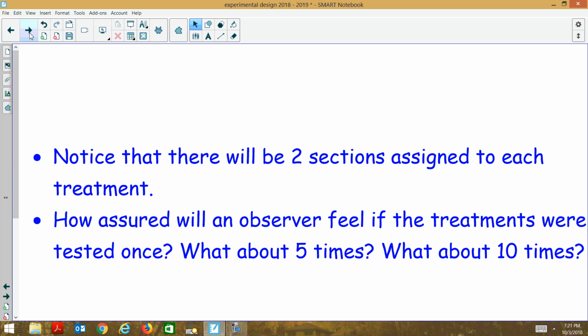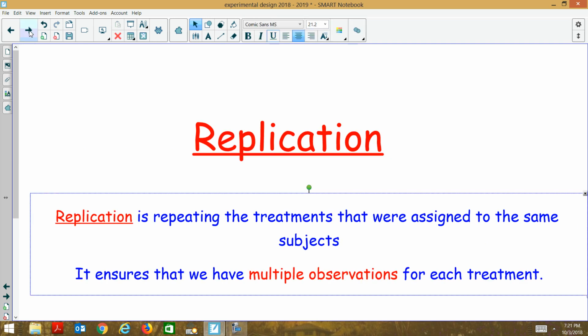You feel much better about repeating it 10 times than you would once. This is called replication. Replication is repeating the treatments that were assigned to the same subjects. It ensures that we have multiple observations for each treatment. One thing about statistics is that if you're not able to replicate results, then there might be something uncredible about your experiment.